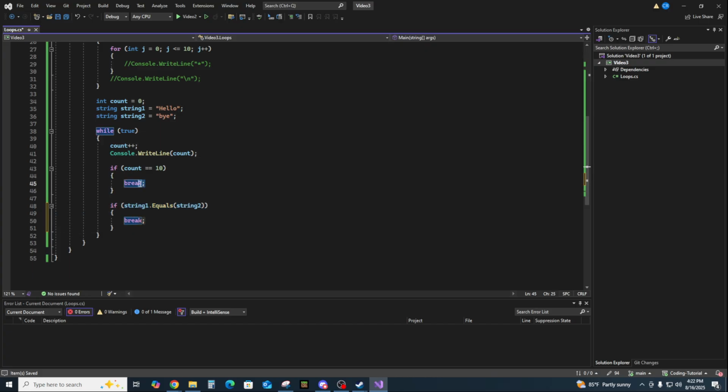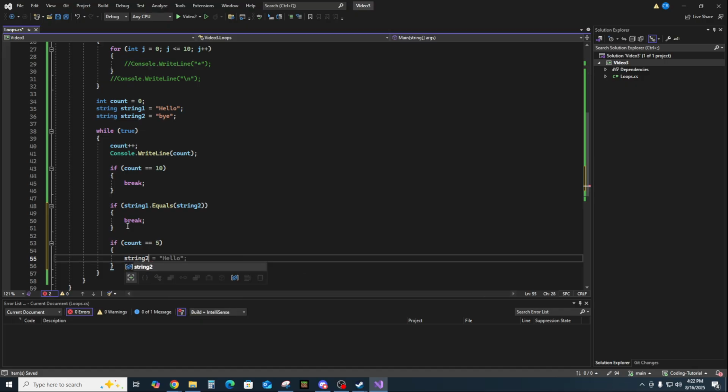However, we could change and add in something like, we'll make it simple. This isn't the most optimal thing, but oh well. So if we do this, then we can do string2 equals hello.